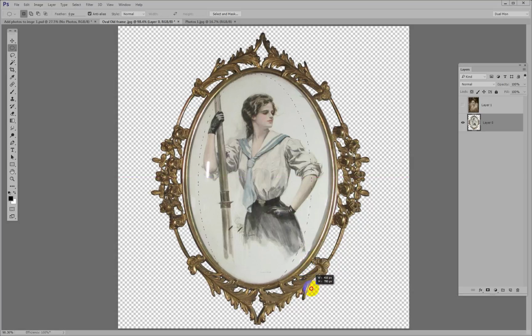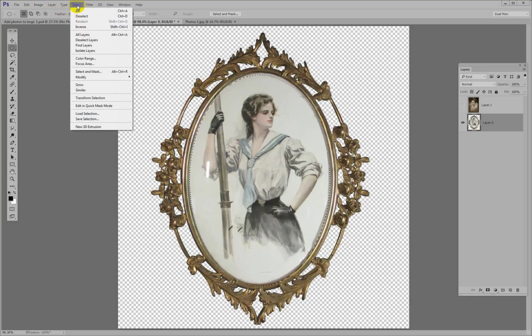I'm trying to get the top about right. I'm also going to go out for the side. So I'm trying to adjust this the best I can. Move it up a little bit. I'll make it a little smaller this way and a little wider. So somewhere in that neighborhood should work. I'll let go of the mouse, and there's our selection. If you don't have it perfect, it's not quite the way you wanted it, it's still movable, so you can still move it around.